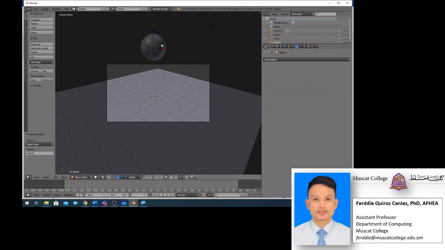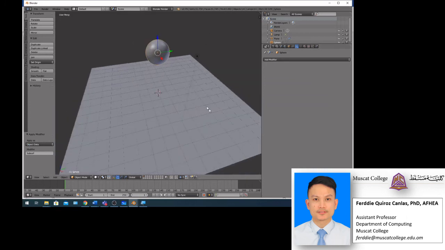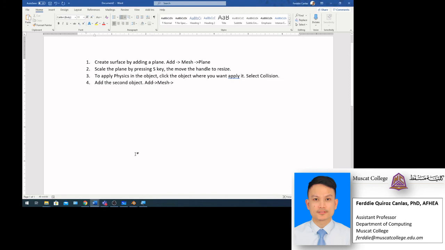So the next step that we need to do now is we need to add physics also with the second object, which is the ball. So let me just write it, see the direction here. Then the second object, you can now add physics to the new object.